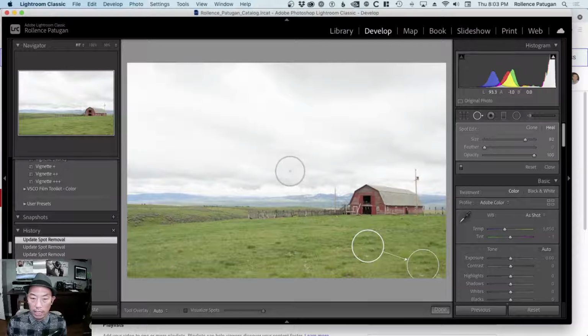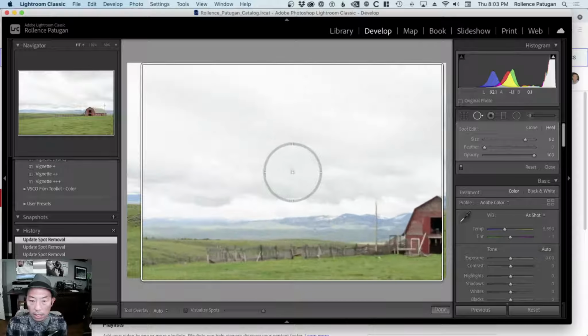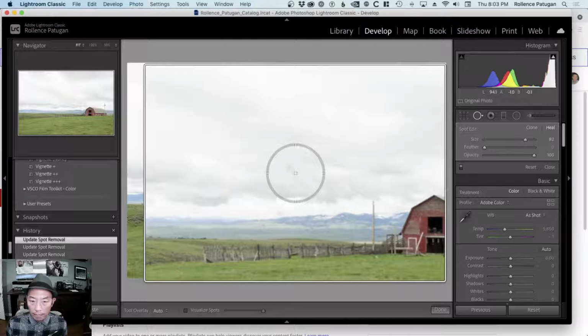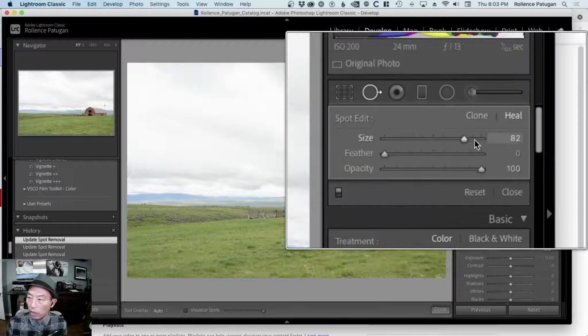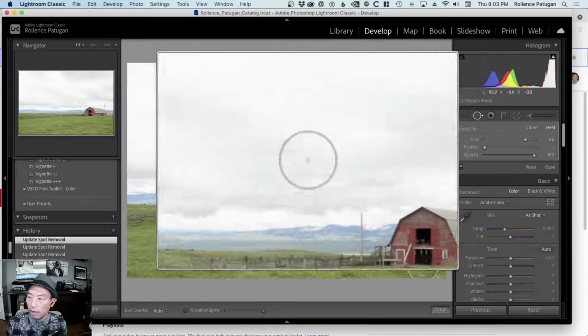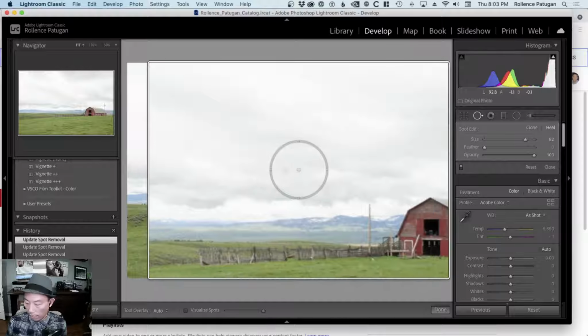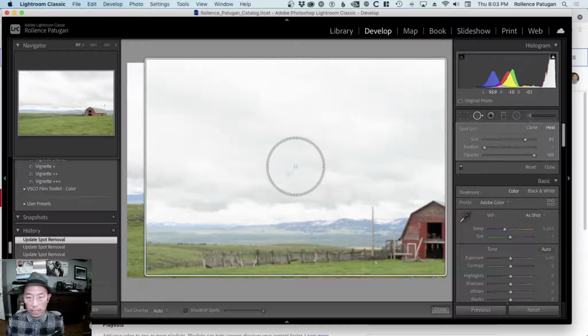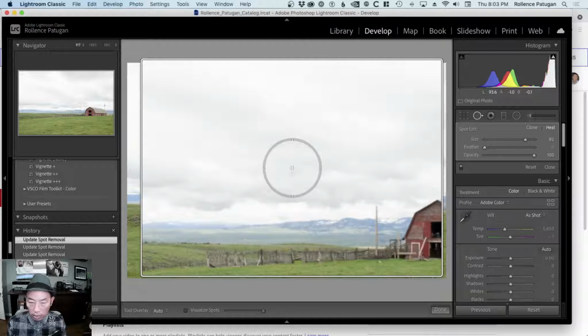I don't need the size of this brush to be this big. I just need to cover that spot. I'm going to reduce the size of my brush, but instead of having to go here all the time and move this, if your mouse supports a vertical scroll, I know in Digipix, some of the mice have a wheel on top of the mouse.